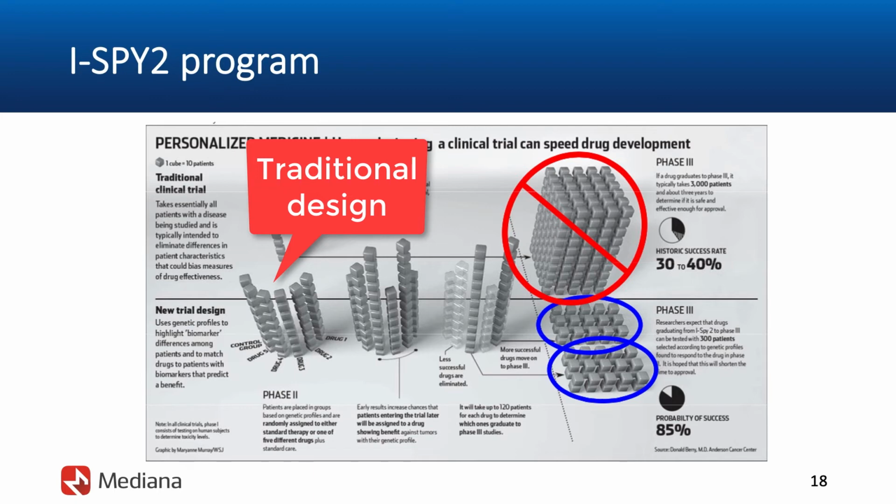If we look at the stacks of the individual blocks, each stack in this particular diagram corresponds to one of the new drugs that will be tested in a dose-finding or proof-of-concept study. And each block here corresponds to either a patient or most likely a group of patients. A key feature of this particular traditional trial design, as shown in this diagram, is that equal numbers of patients are assigned to receive each one of the individual drugs, and the stacks are of equal height.